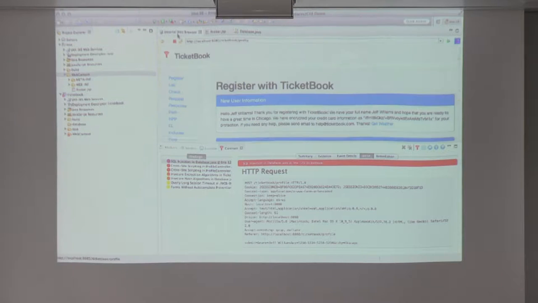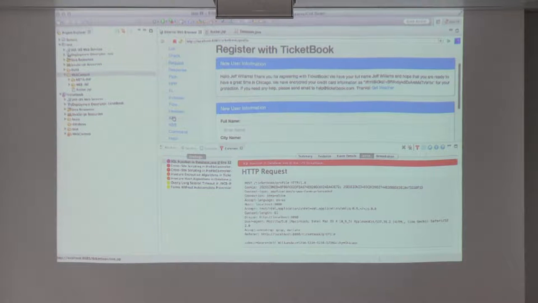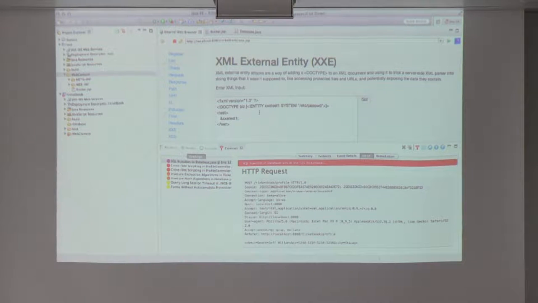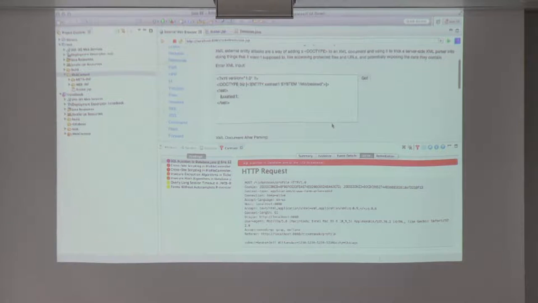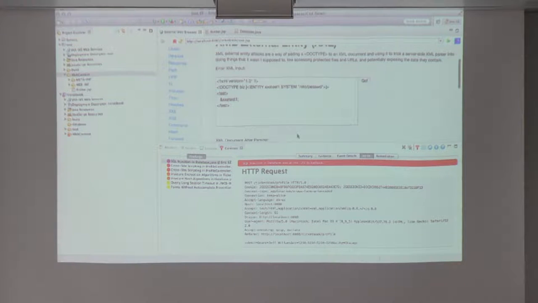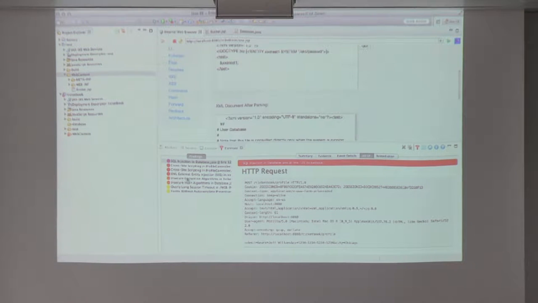Let me show you a couple other vulnerabilities here. I wanted to show you an XXE vulnerability here. Anybody played around with XML external entities before? It's a fantastic vulnerability. It's in most XML parsers, and it allows the attacker to exploit the XML parser that's in your servers and make it do things that it really wasn't intended to do, like go fetch some data. Here, you wouldn't have to exploit this to find the problem, but I've actually put the exploit in. So when I hit go, you can see that I tricked the XML parser into actually serving up my password file. And Contrast for Eclipse identified that right away.